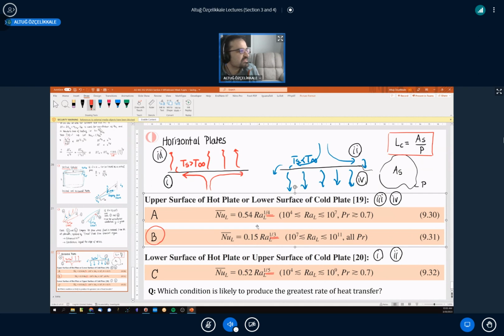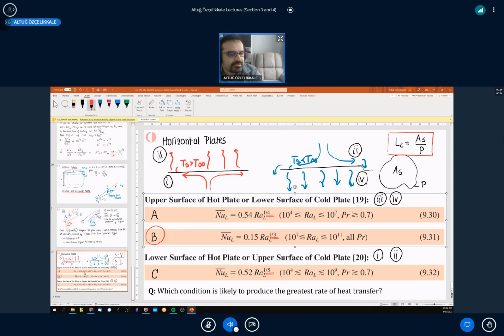But some people said C, so I think they now understand why they are wrong. And comparison of A and B is simply because this is going to return lower results for most of the Rayleigh numbers that we can consider within those ranges appropriate for each correlation. Anyway, okay, so let's go back to our discussion.